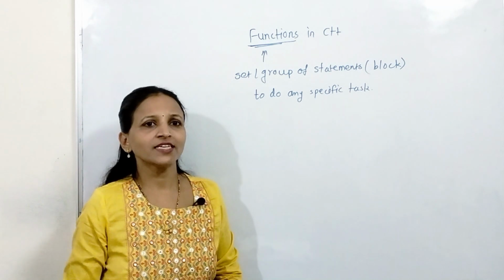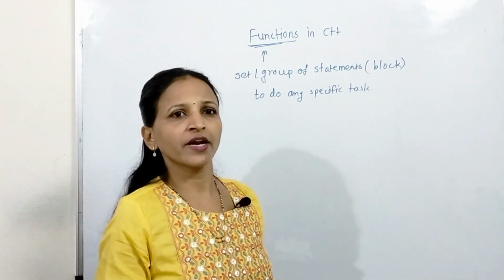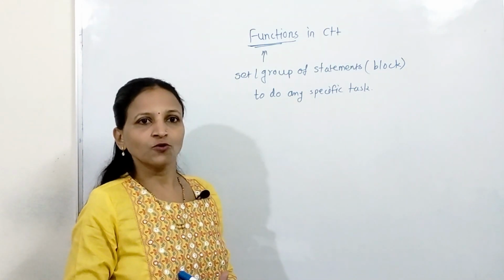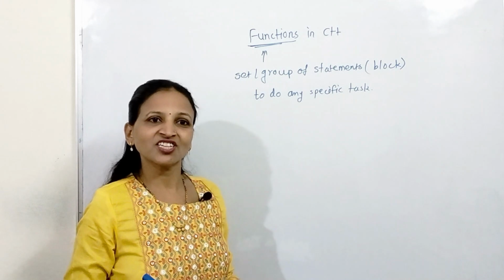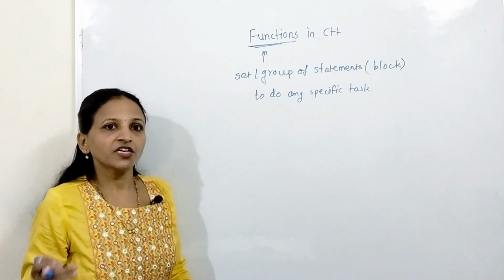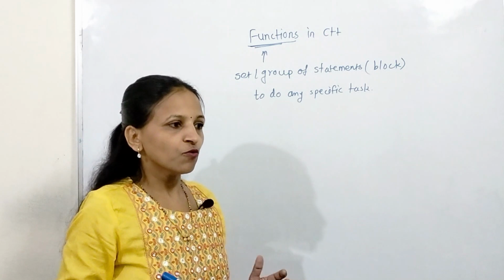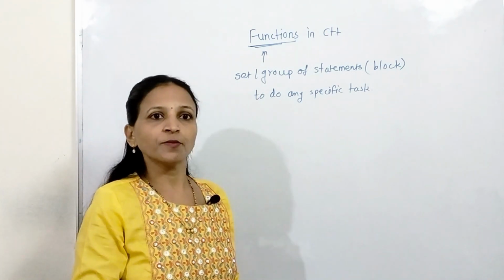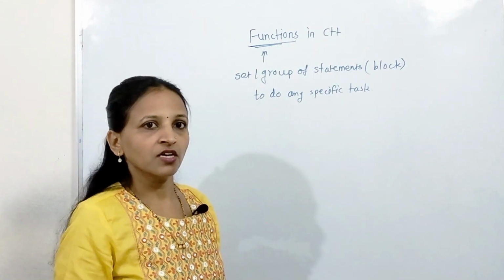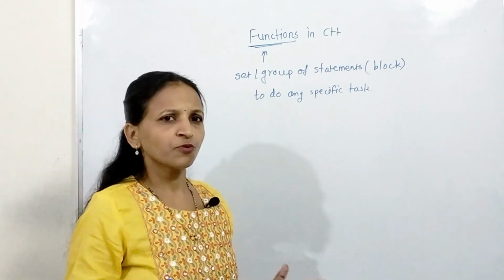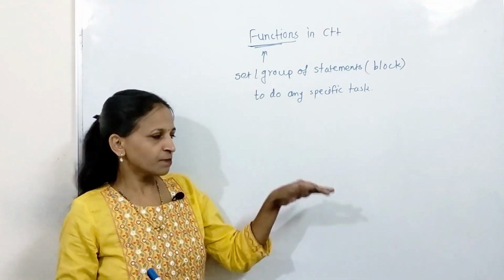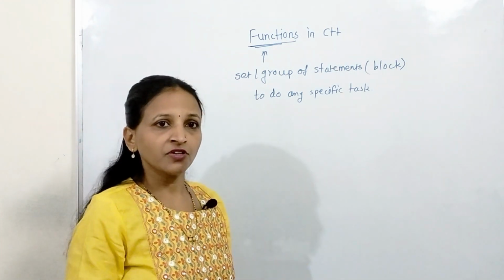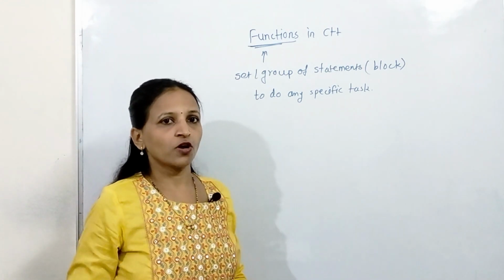Now see, in one session I have discussed the hello world program in C++. In that we have written main. That main is nothing but a function. Now to the function we can pass arguments. It means if you want to give any input to that function, then in the form of arguments you have to give input to that function. And if that function is producing any output, then you can display that output inside the function, or you can return whatever value is computed by that function outside, wherever it is called.